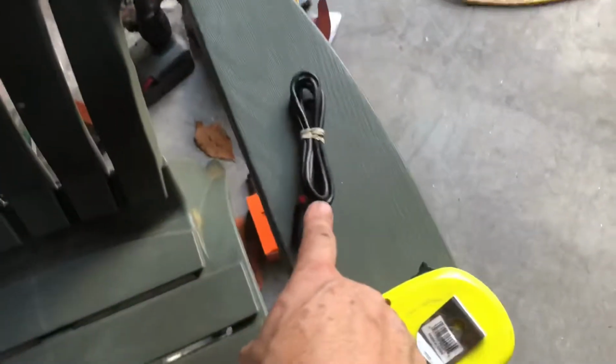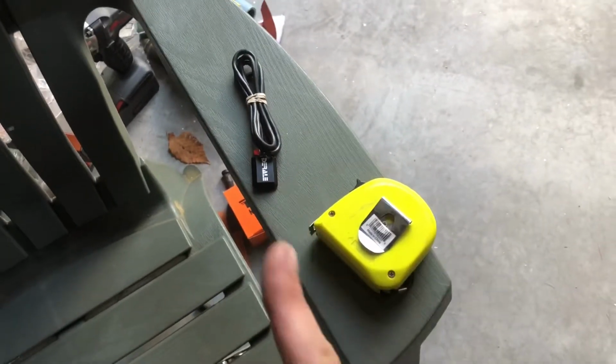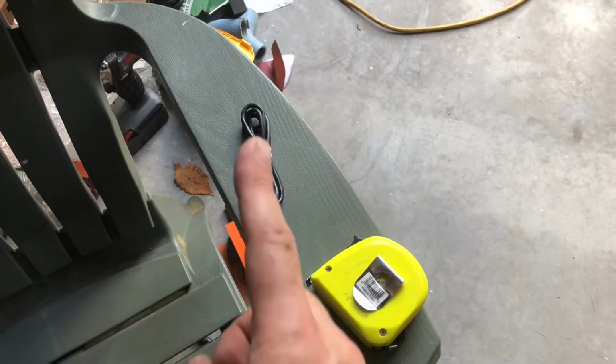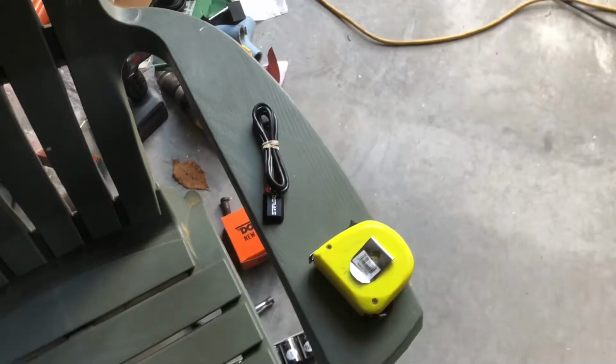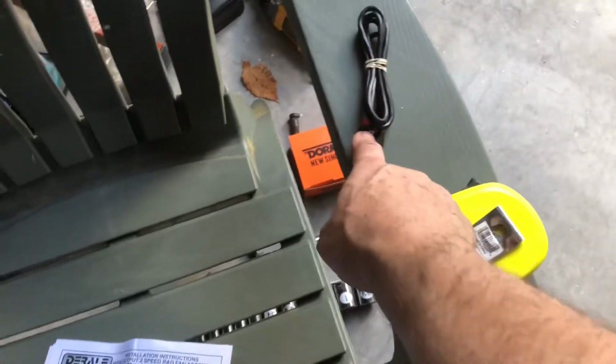You want the fan controller? Really, this is a really nice 2-speed fan controller. Oh, and it uses, where did I put it? Oh, there it is. Uses this cool sensor which actually sticks to the radiator near the outlet, instead of the old style probe that pushed into the fins, which I liked. There's nothing wrong with that, but this is just kind of cool. It comes with all the wiring.